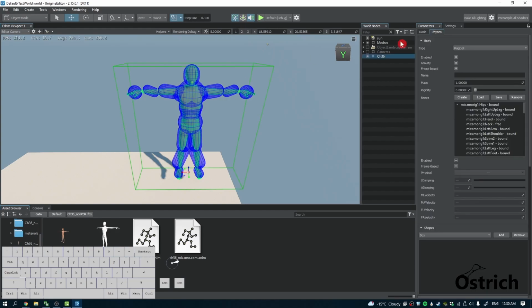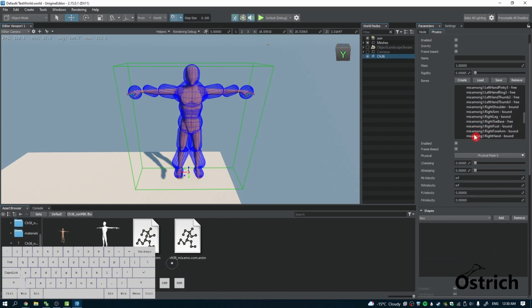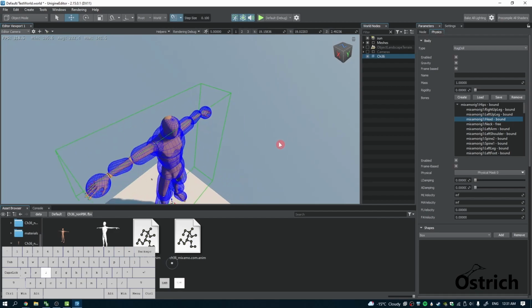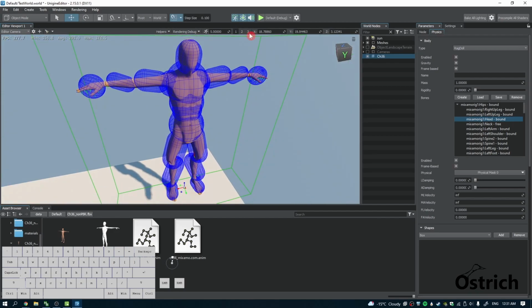And if we were to actually simulate this, we just have to click on all of the ones that are bound. So let's just show you differently. Let's say we're playing simulation and we just right leg bound and we remove the frame base. Now it's simulating real physics. Now it's moving exactly like how physics should. But once we put it back to frame base, it's going to now focus on the frame style. But for now, since we have no frame, it's all good.